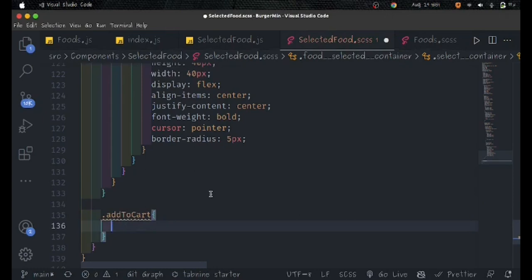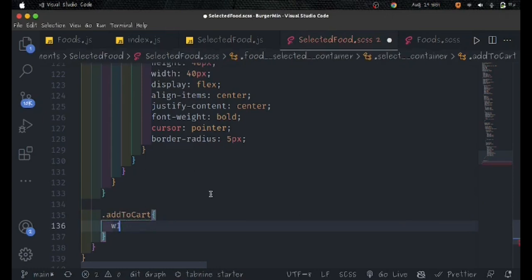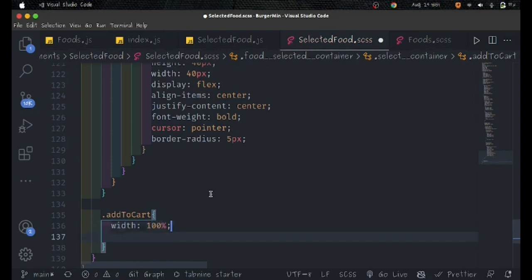Add to cart button will have a width of 100%, and also a background of, we want it to use the yellow.